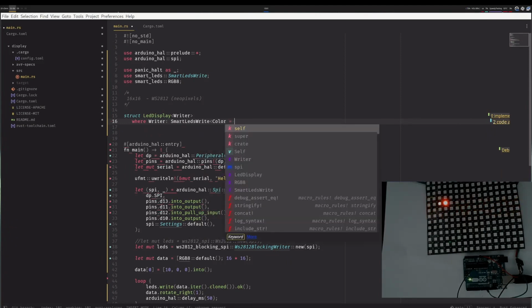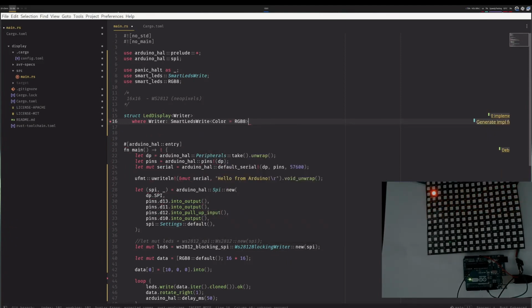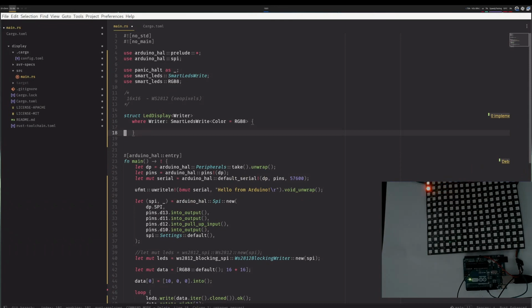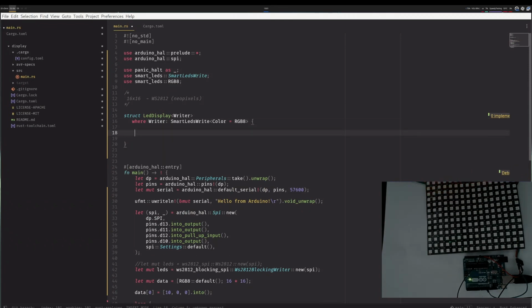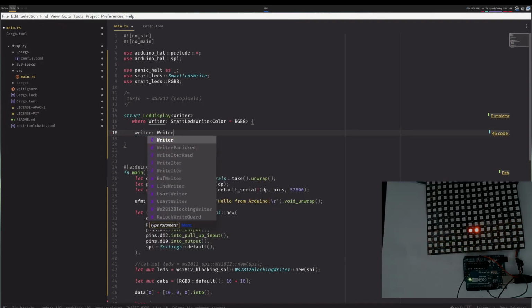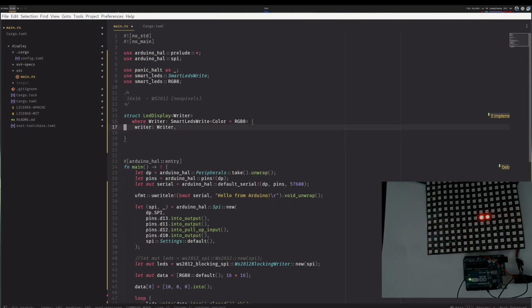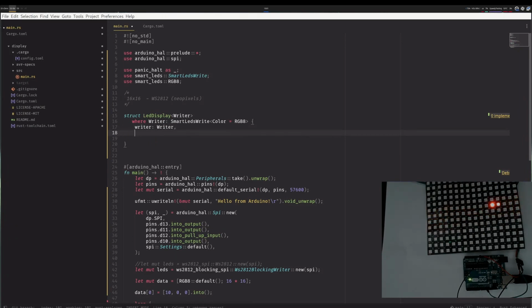And I know the color should be RGB8 because that's what my display supports. And here I have to have the writer itself. Great. And the other thing is, as we said, I cannot write pixel by pixel. I have to write everything at once.